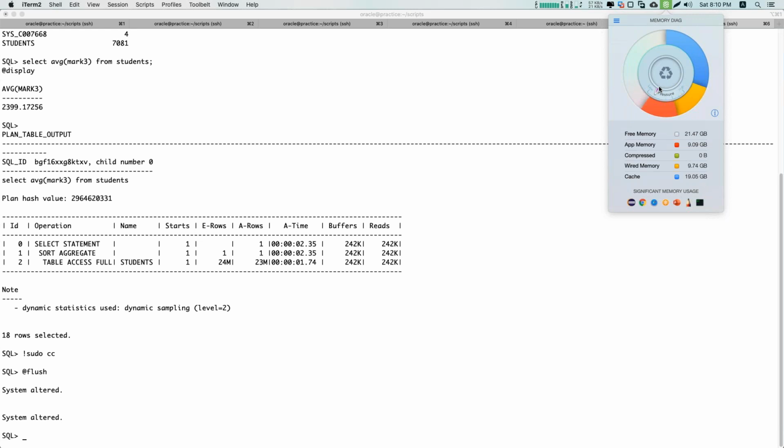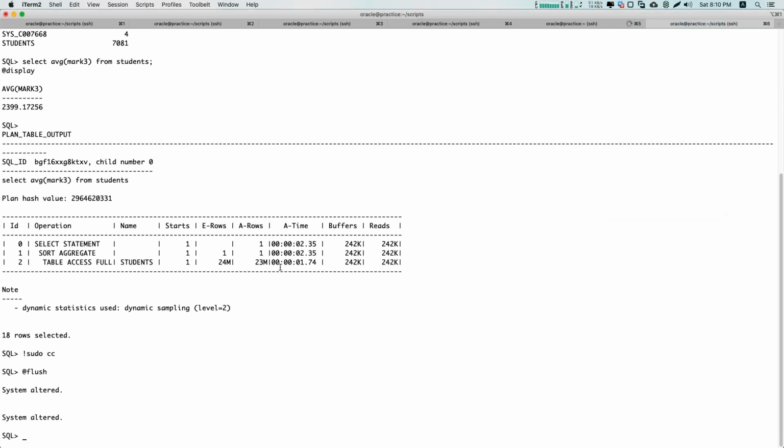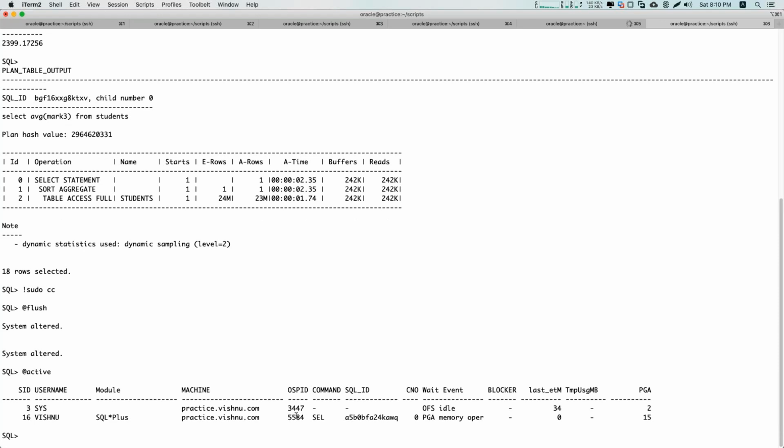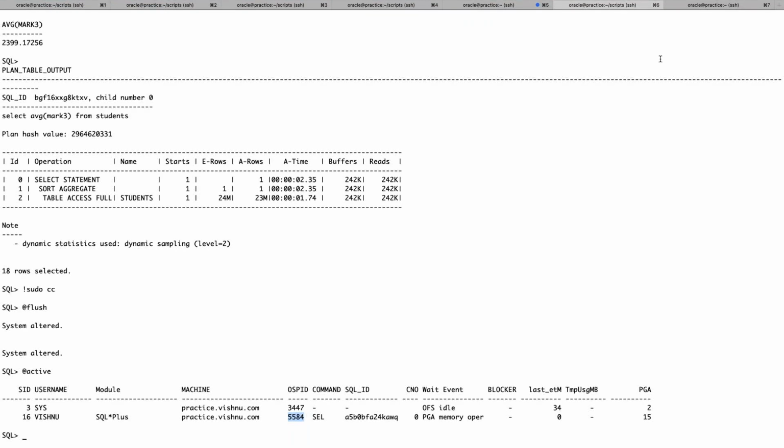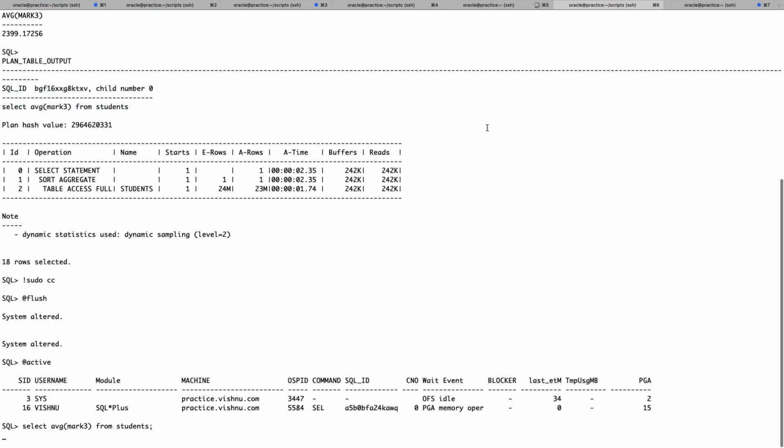So when you are practicing on your virtual machines, you may not observe the true details, because most of your data might be cached in your OS level caches, since these are tier 2 hypervisors. I'm going to run an SQL trace on this particular session and then show you what precisely happened. So I'm going to run this query now.